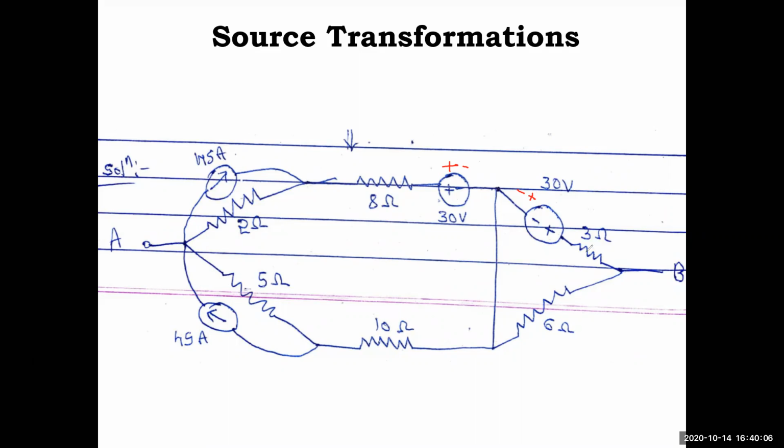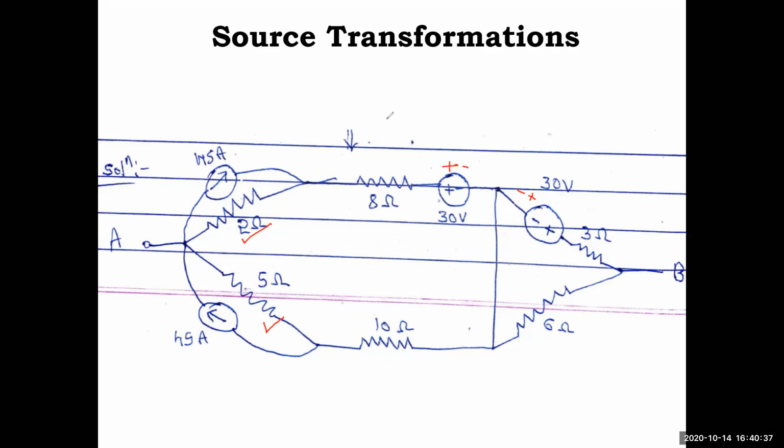But do not go all together if you have not understood. Just try to do this step: at least these two we will do the transformation first. Step by step we will go. So what is the voltage source here? V is I into R. So 45 into 2 is 90 volt. Similarly here 45 into 5, how much? Use the calculator and find out. Write down that much voltage, and the resistance will be in series. We'll show that in the next step.